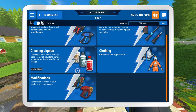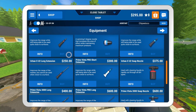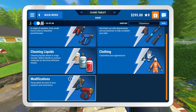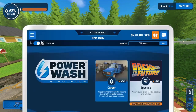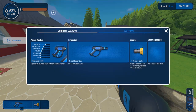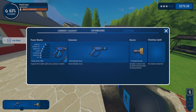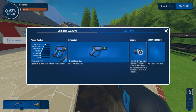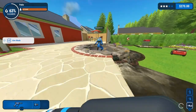Equipment, cleaning liquids. Let's see. You know, I'm gonna buy a modification for my gun. There we go. What is it? Apparently it's something like Space Cadet, I don't know. How do you do this though? Okay, no. Nozzle. Why does the pond liner say it's almost done? Well, that's just a whole bunch of shit in here.